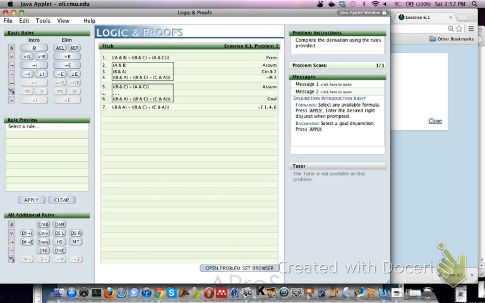So I'm not going to ask you to do this proof, at least not in the ProofLab, because I don't like how the ProofLab treats the fact that you can't do the rule of commutation inside a line, when that's a perfectly valid thing to do, because all you're doing is exchanging one formula for another formula that's logically equivalent.